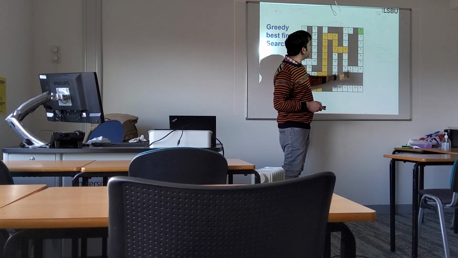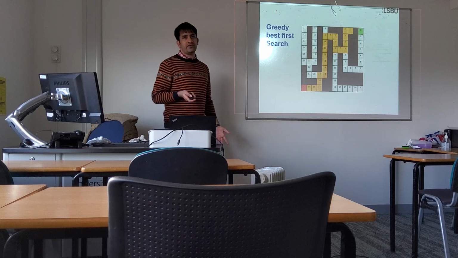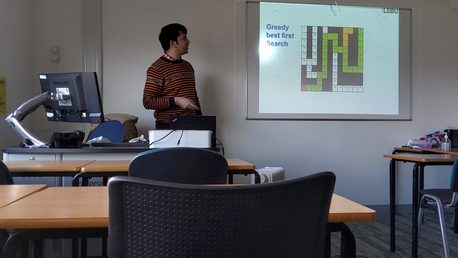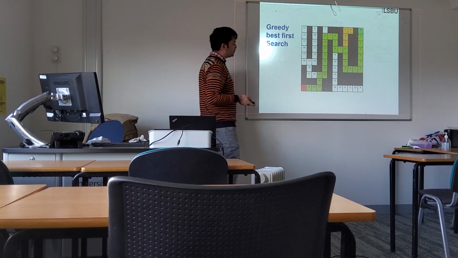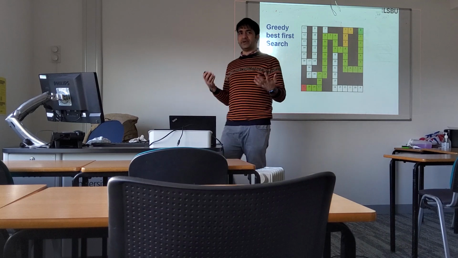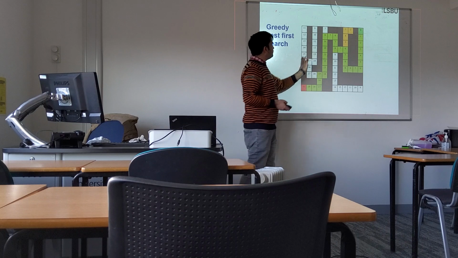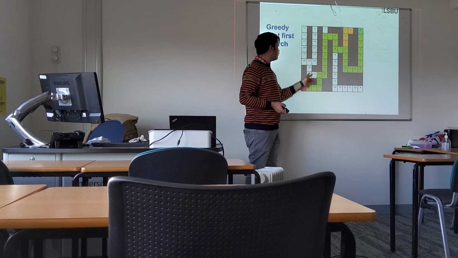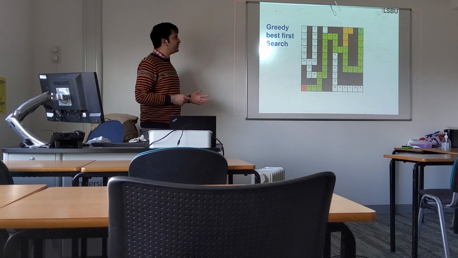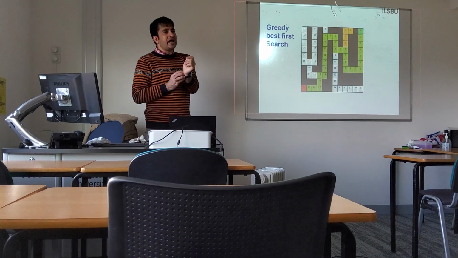Next, when I move to this point, you can see clearly that 5, 4, 3, 2 were the lower values. I moved up, and finally I saw that this was the final solution. But clearly you can see that in this case this was a redundant path. But if you compare it with the breadth first and depth first search algorithms, there were many redundant paths. If you remember, we moved toward this, we moved toward this. So it means that here we are exploring more or less in the right direction.